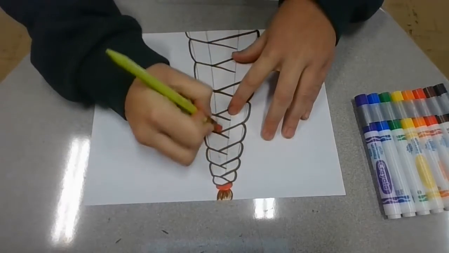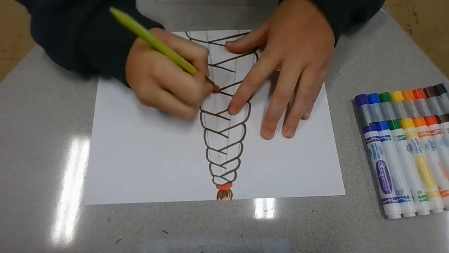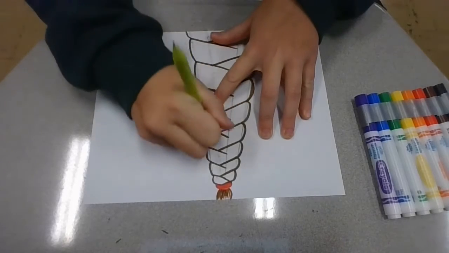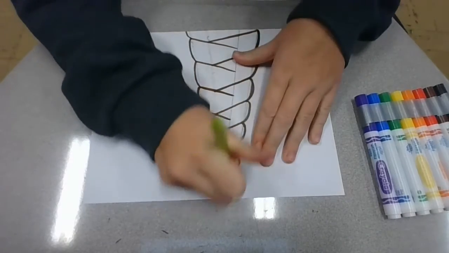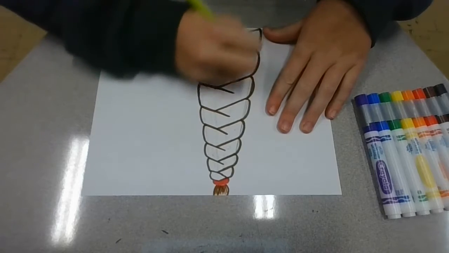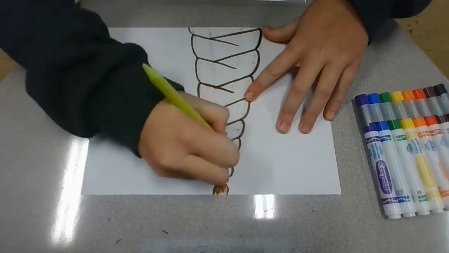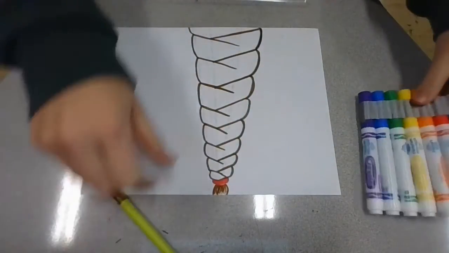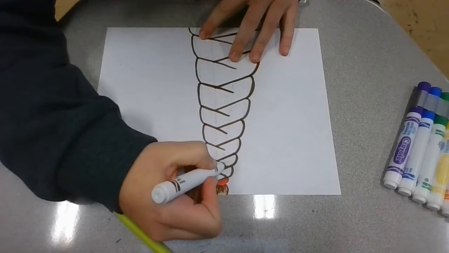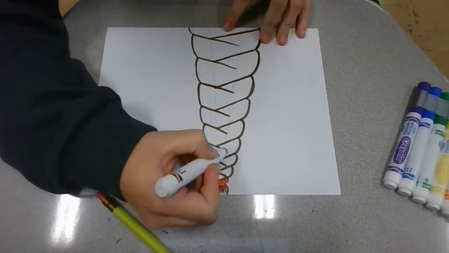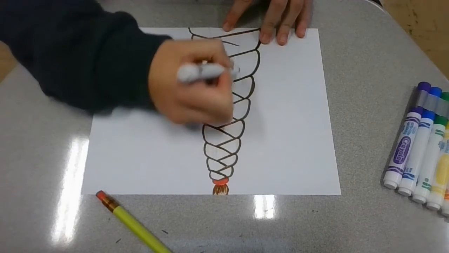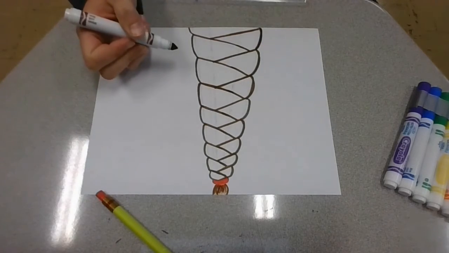So I'm erasing those four lines that I made. Now, if you notice with mine, my pencil lines aren't totally erasing. That's because I pressed so hard. So hopefully you didn't press that hard. You didn't have a reason to. So hopefully yours will erase better than mine are. So now I can go back and I can work on finishing this up. So we're going to take this line all the way across this empty one that's not really connected to anything. We're going to take it and connect it to the other side. So there's your braid.